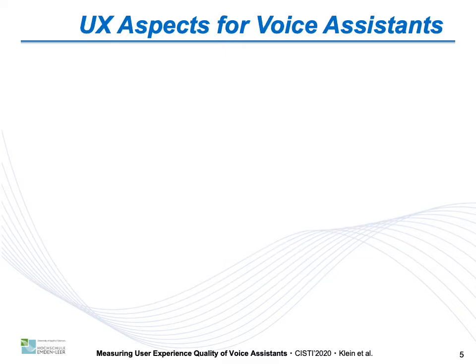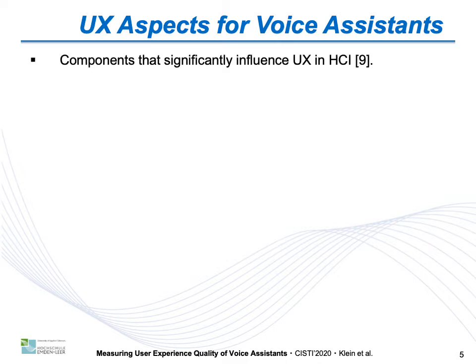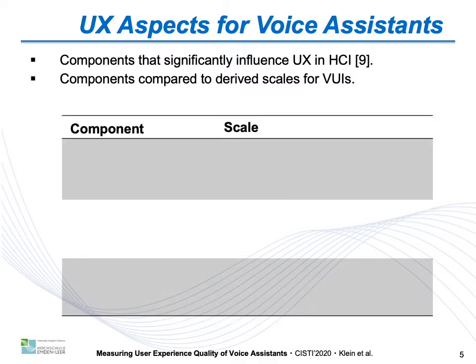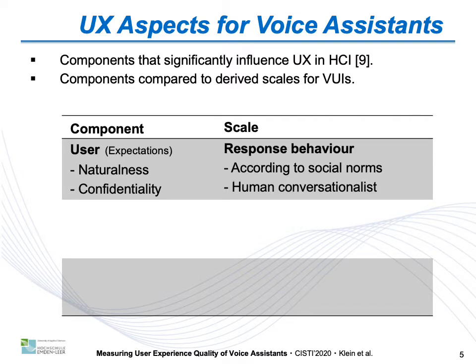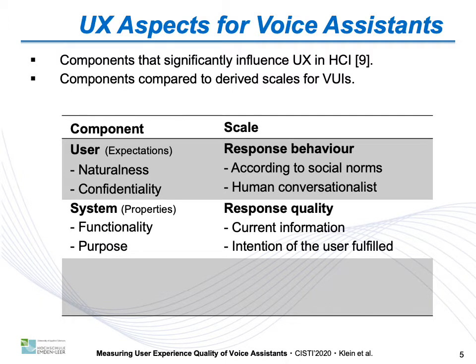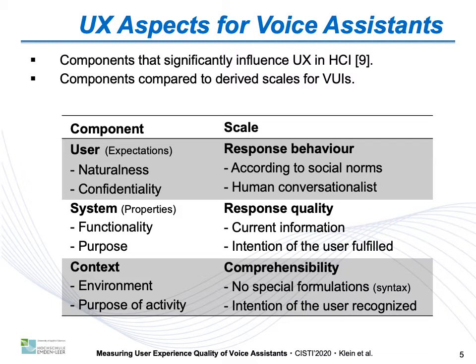But what are the user experience aspects of voice assistants? Hassenzahl and Tractinsky conclude that three components significantly influence user experience in human-computer interaction. The following table shows those components compared to derived scales for voice user interfaces. So we have the first component, user, and scale response behavior. Second component, system, and scale response quality. And third, component context and scale comprehensibility. An example for the semantic interpretation is here for comprehensibility: the intention of the user is recognized.